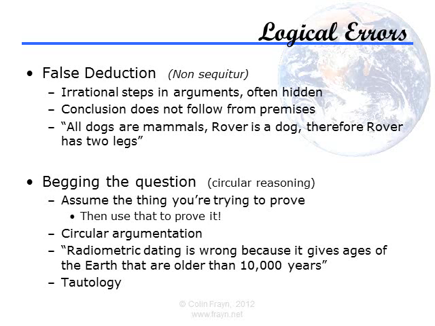There are simple examples, of course, such as all dogs are mammals, Rover is a dog, therefore Rover has 2 legs. The premises are both true, but the conclusion obviously doesn't follow, and it's of course false. In fact, even if the conclusion were true, this would still be a non sequitur because the logic isn't valid. So, for example, all dogs are mammals, Rover is a dog, therefore Rover has a tail, is still an example of a non sequitur, because there are mammals without tails.